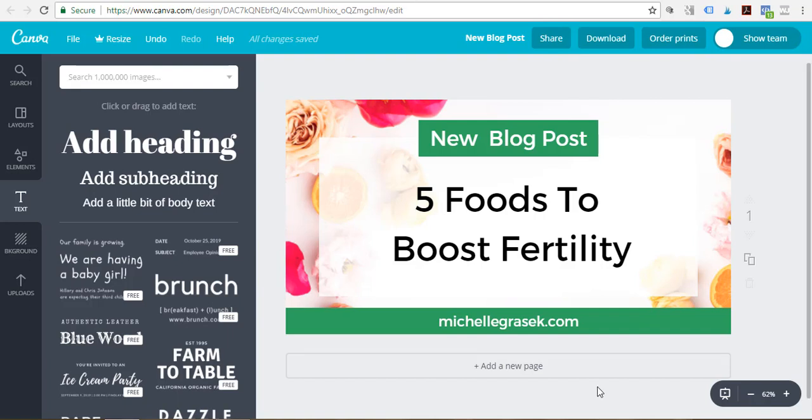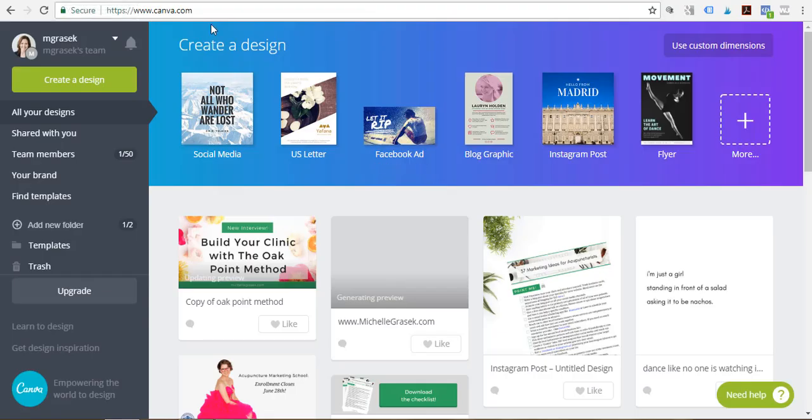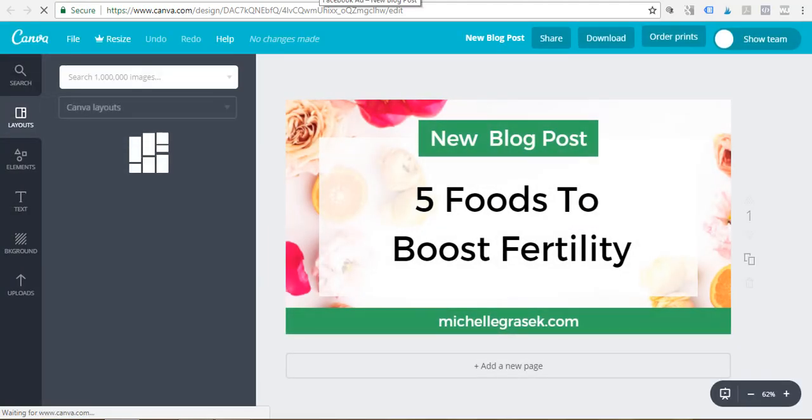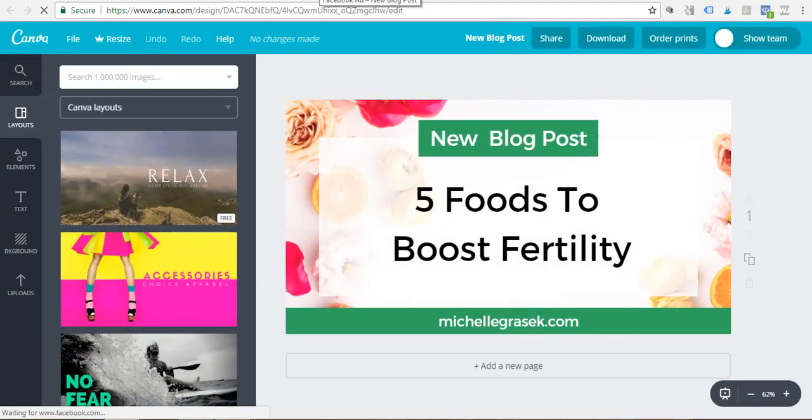And I mentioned that we had now created a template, right? So let's refresh my Canva account here. And this one, oh, my internet is a little bit slow. So this is actually the image that we created. You see it's called New Blog Post, and the image will upload eventually so you can find it. But if you click on it, there it is. Okay, so that will always be available for you to update and change.